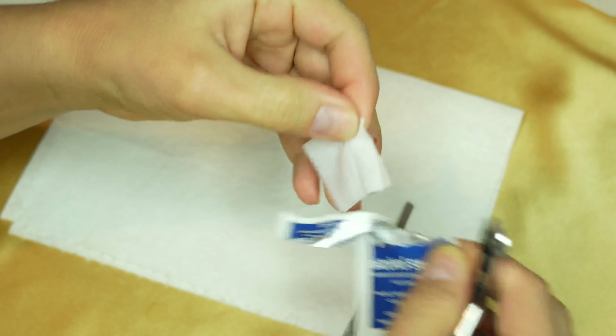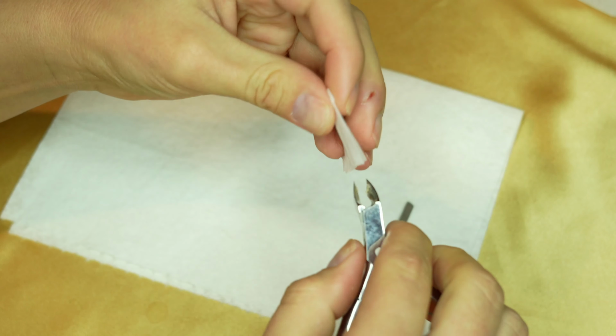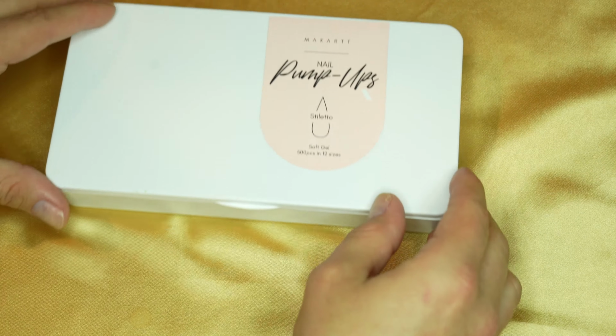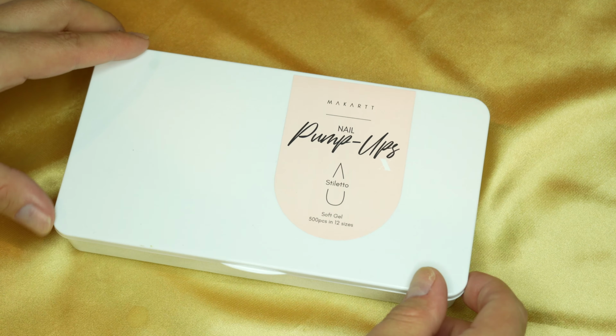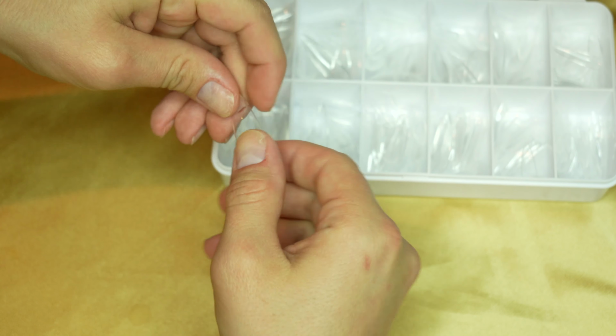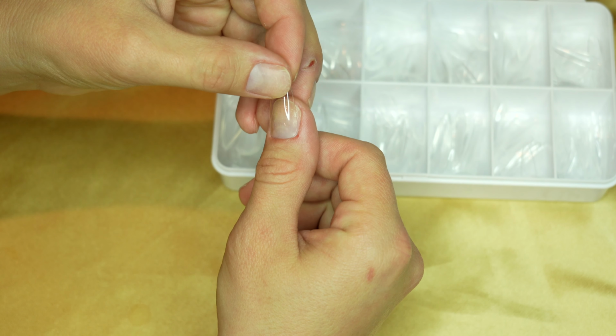And again, the alcohol wipe. Boom, sanitized tool. Let's whip out the Makartt nail pump ups. These are full cover stiletto nails. I'm just going through trying to size out each nail.